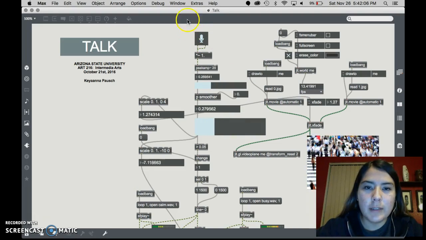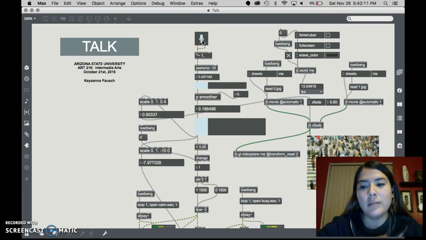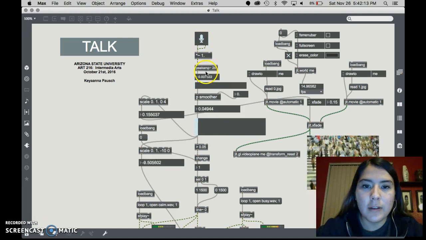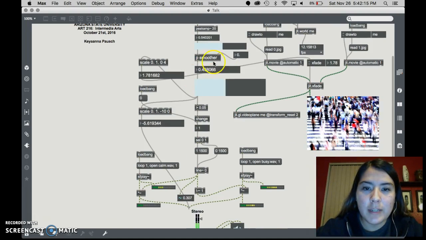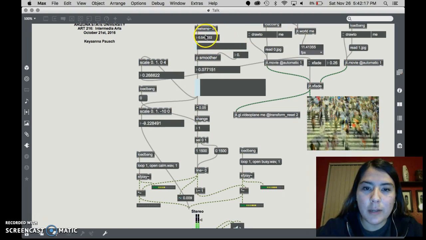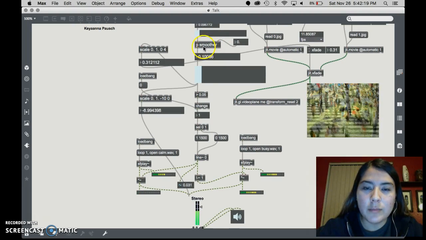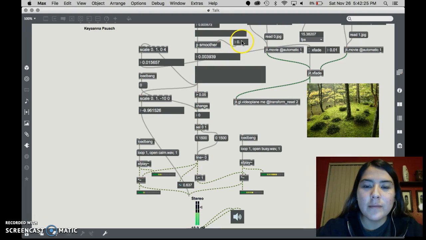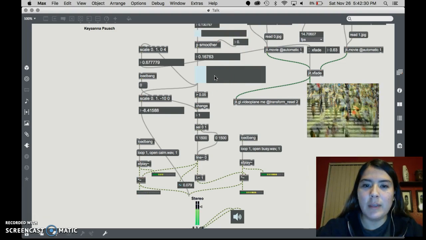Now, what's happening is we're taking in the audio feedback from the microphone, which is in my headset right here. It takes it in, and the data is a bit rough right here as it's jumping around. So we run it through a patch that smooths out that data, like here, and now it's much slower and smoother, not as jaggy. This often requires calibration, so depending on the environment you're in, you may have to calibrate it to how much smoothness it may require.